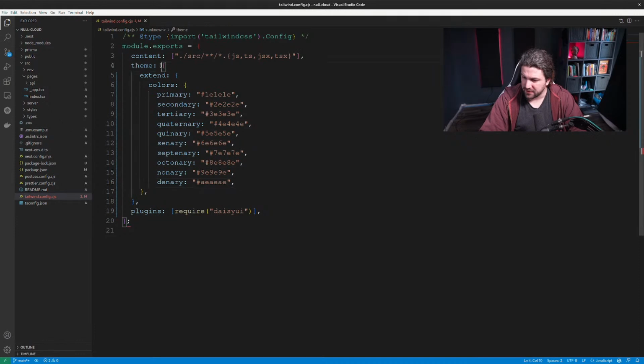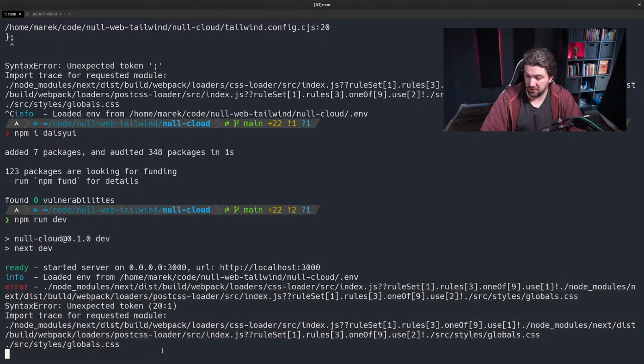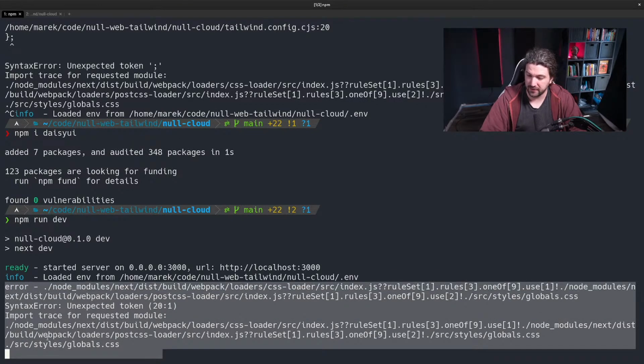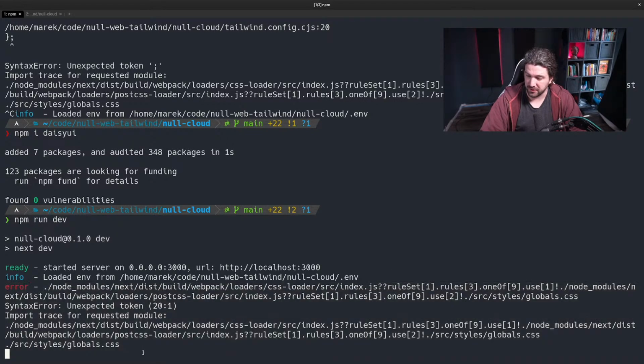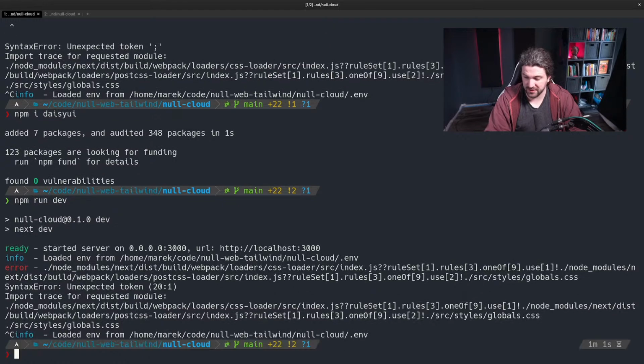Let's see. Does this have a closing? Yeah. Oh, we don't have enough closing brackets. That's what it is. There we go. This is a horrifying error. That's absolutely egregious.